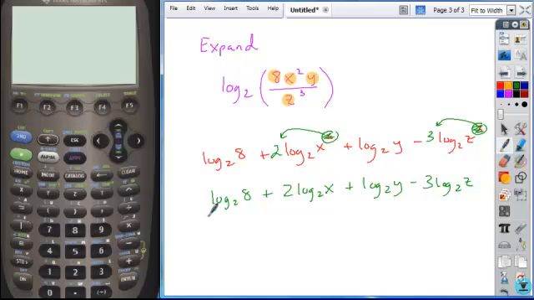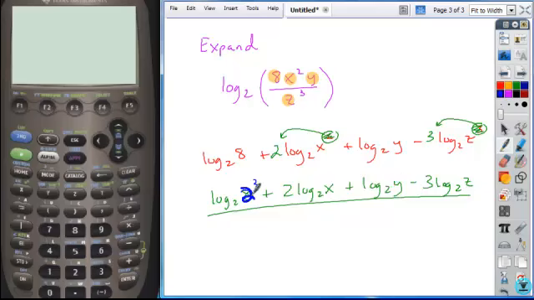And now, if this is where you end it, you haven't quite simplified it completely. What you need to be able to recognize as far as the completely part goes is anytime you see a number that is a perfect power that can be expressed in an exponential form other than what it is. So here you see this number 8. Is 8 a perfect power? 8 is 2 to what power? To the third.